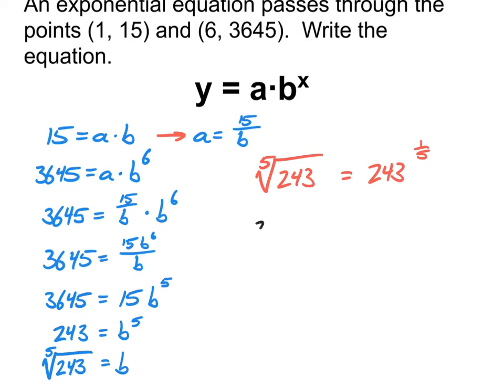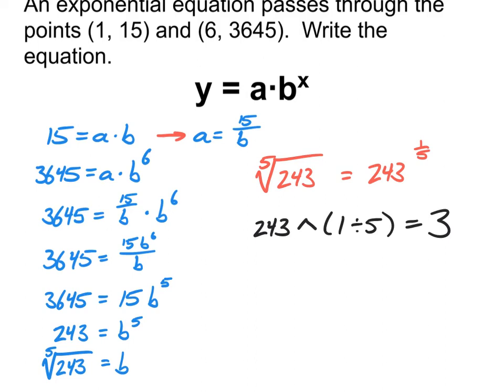And a little side note here, when you type that in, if you're having trouble getting the right number out, you type in 243 to the power of parentheses 1 divided by 5, and then press your equal button. When you do that, you should be getting an answer of 3. A nice pretty whole number there for our answer. So we now know then that b equals 3.